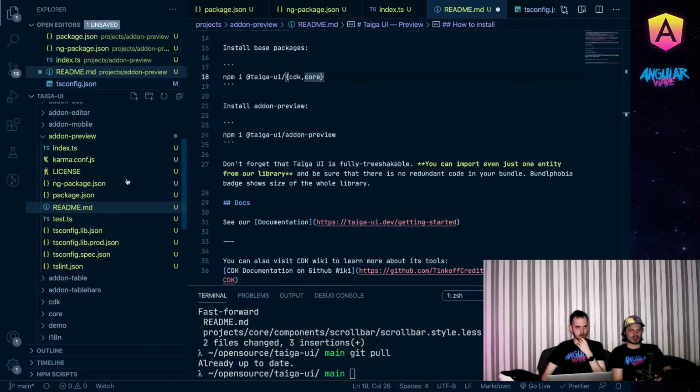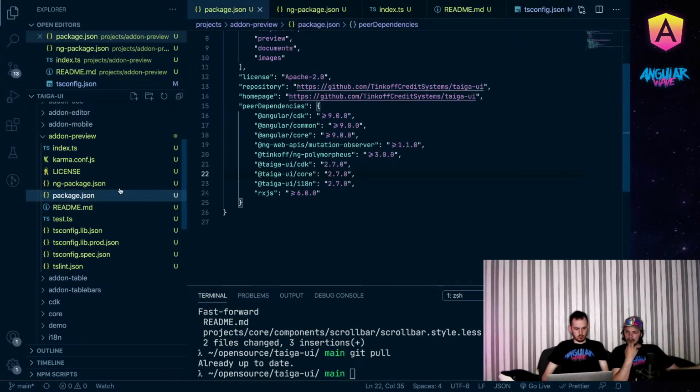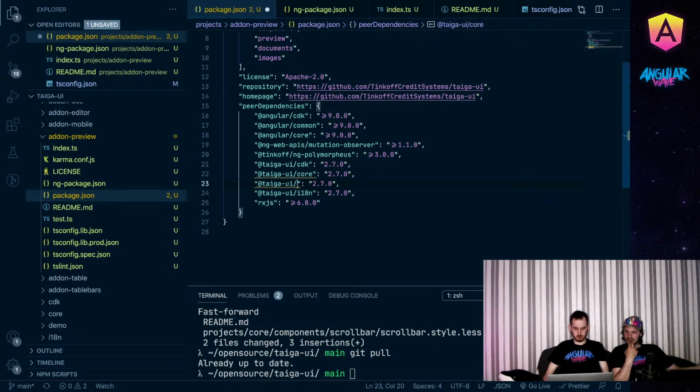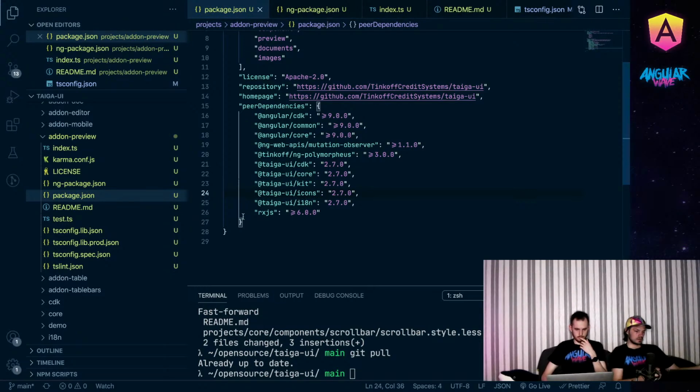Okay. It's something we want to refactor. Yeah, it's very old. The code there has a lot of imperative stuff. Then we also need the kit component, and I think icons as well, because you have buttons with pluses and others. Alright, and I think I should add it into the peer dependency section to make it clear. Yeah, kit and icons as well. But it's not important.